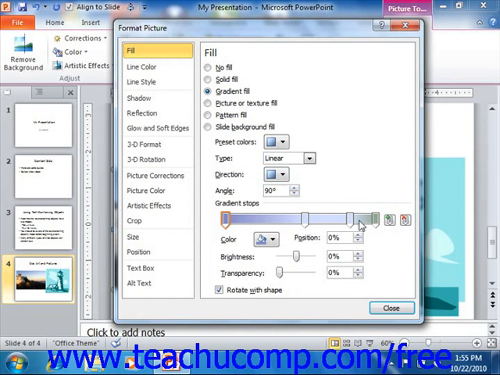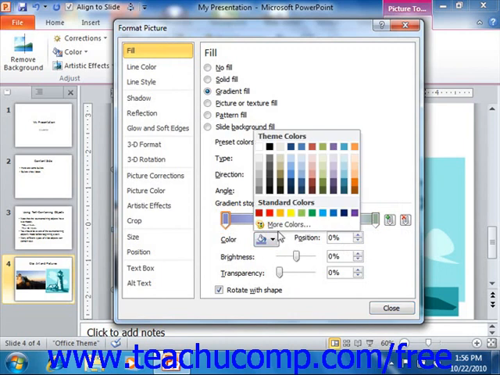You can have more if desired. In the Gradient Stops section, click on a gradient stop to select the gradient stop whose properties you wish to set. You can click and drag one of the gradient stops to change its position within the gradient, or you can enter its position as a percentage into the position slider. You can then use the color drop-down to set what color you want the gradient to be at that selected point.